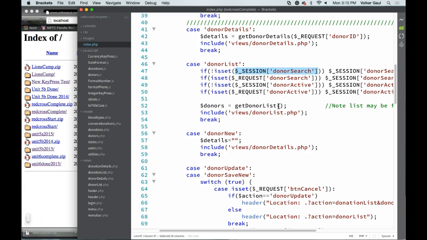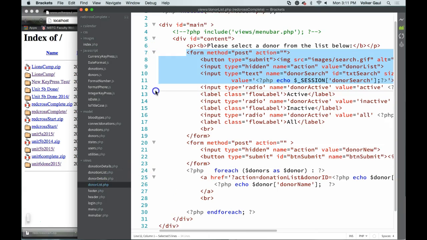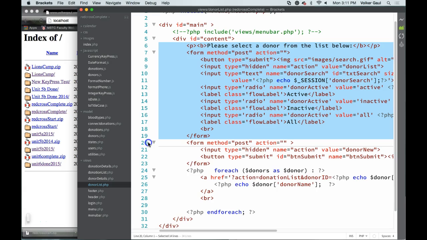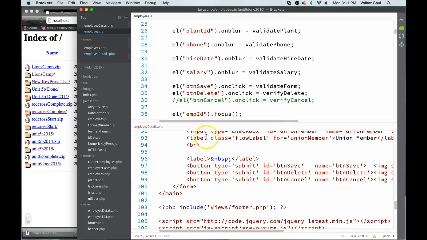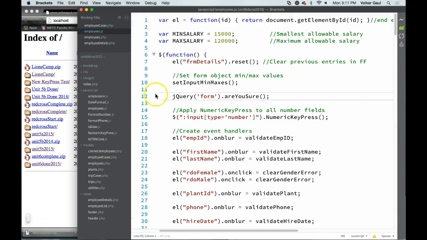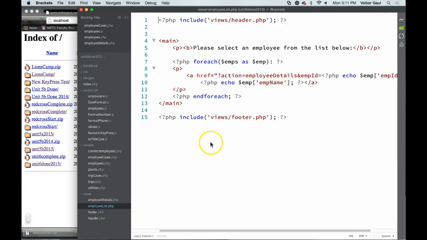We put a little bitty form at the top. So I'm going to switch back to the view. And I'm going to steal this form and rip out the stuff that I don't want. And let's go back to single view for a little while. And you're not who I need. I want my detail, no, list view. So here's my list view. There's the please select employees. Here's the loop.